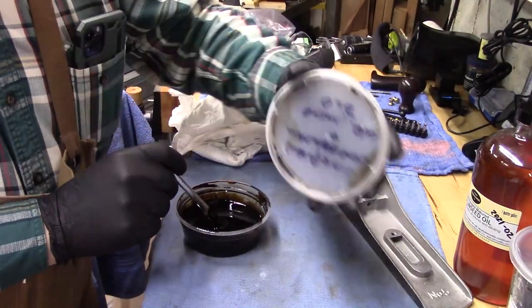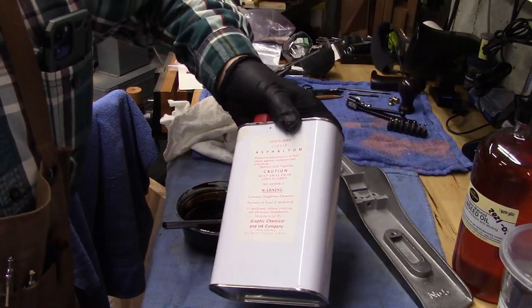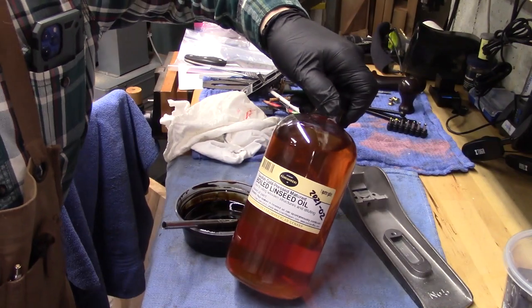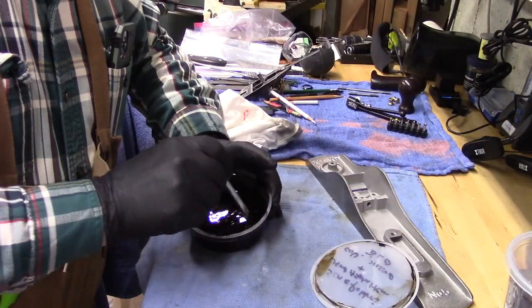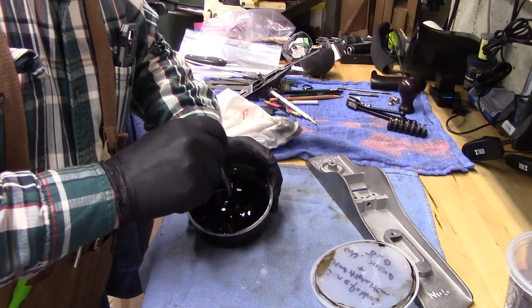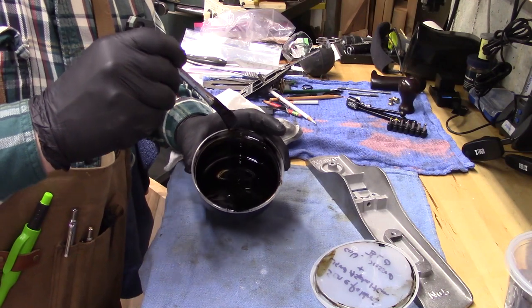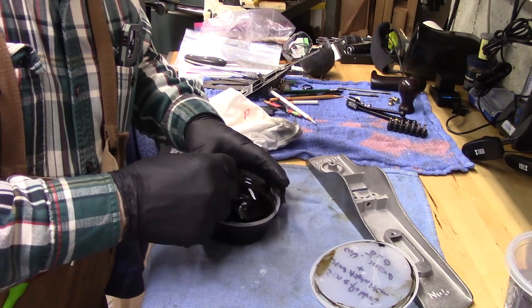This mixture of the Seinfeld's liquid asphaltum and the Swedish cold pressed linseed oil seems to really have delivered a nice consistency that's thick yet runny. So you can kind of see that here. I think this is going to be the one.